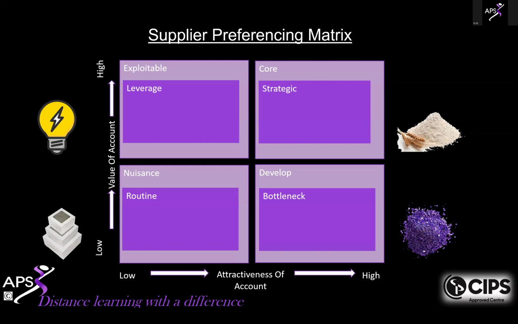So categorize how you think your suppliers see you, and then overlay how you see them. Hopefully, all will work and everything will be as it needs to be. But this could be an opportunity to establish any problems, or it might help you to understand any reasons why the account isn't working as it should be.